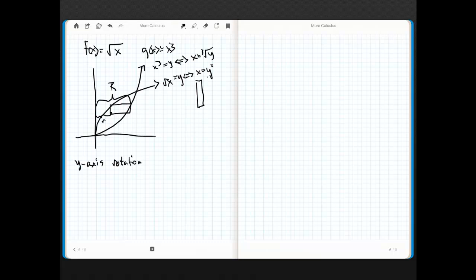Which is bigger if we're talking about a function of y? Well, clearly, look. Do you see which one's bigger? Is it going to be this guy or is it going to be this guy? Well, it's going to be this guy. It's further right. So the outside radius is going to be the cube root of y. The inside radius is going to be y squared.